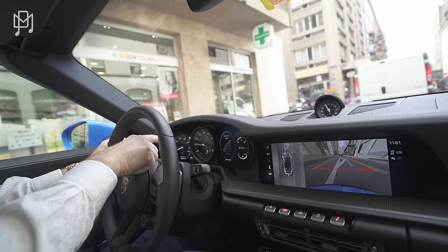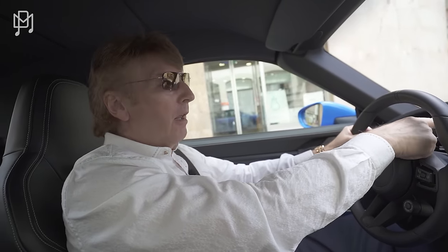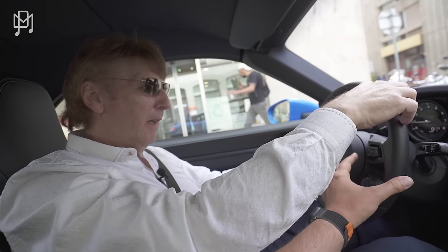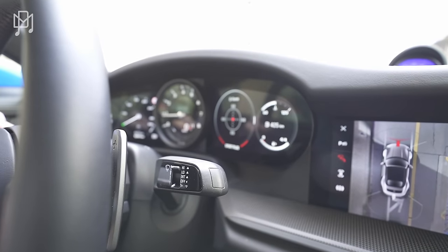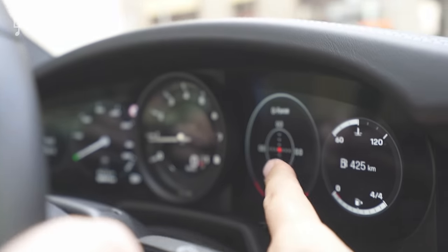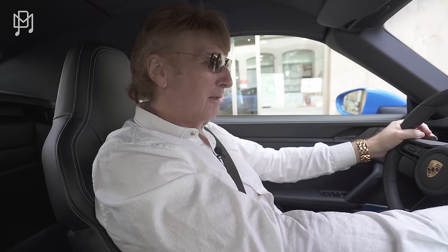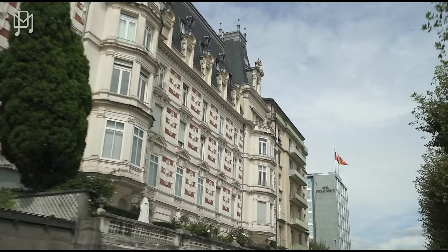So do you know what I have in my AMG GTC? What? There's a G-force meter, which is really kind of fun and cool. Does this have it? It does. There you go. G-force meter, yeah. So now you can see how much G's you make. Yeah. And you know what this is called, right? A bullseye. The little red dot in the middle. It's the G-spot. Well, I suppose it is. You finally found it.